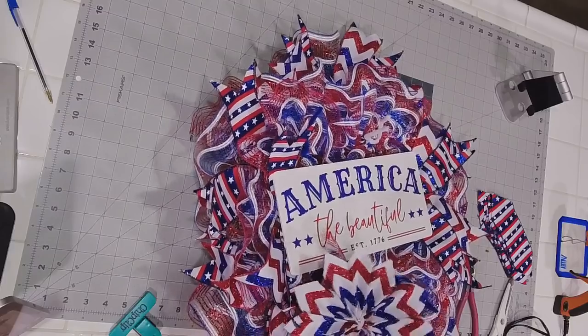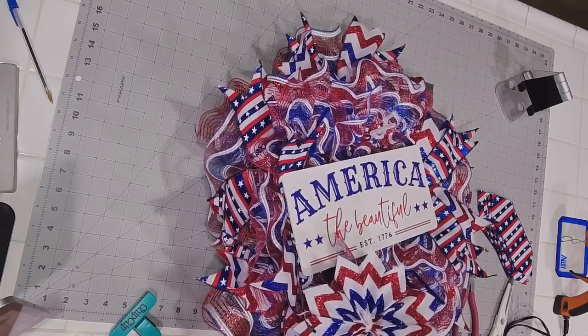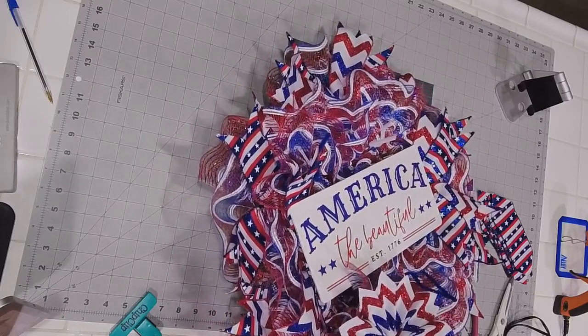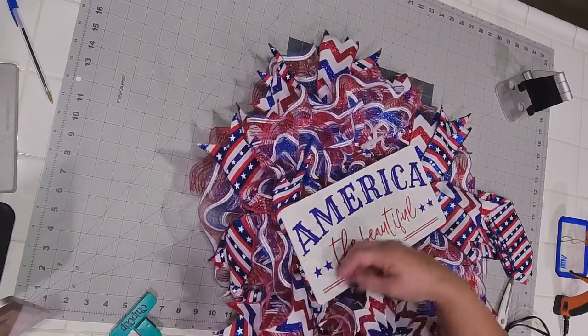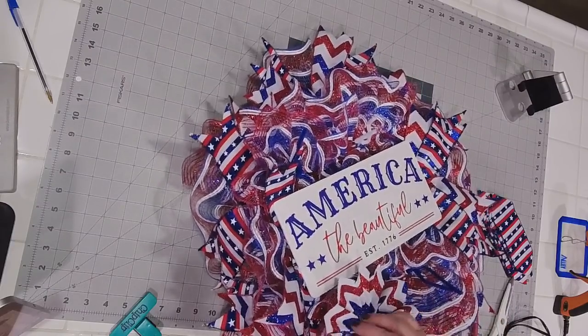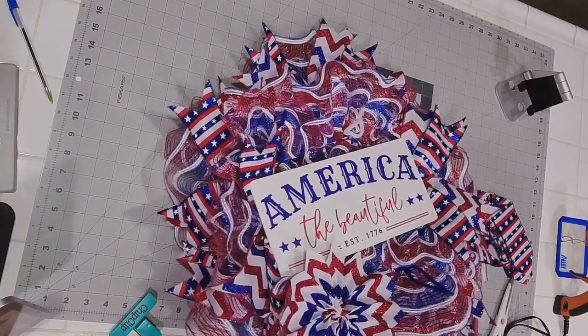Okay. Charlene said the pinwheels are too cute. Aren't they super cute? I think it looks good for a patriotic wreath, just because it kind of gives it that, like, a firework look. So there's one.